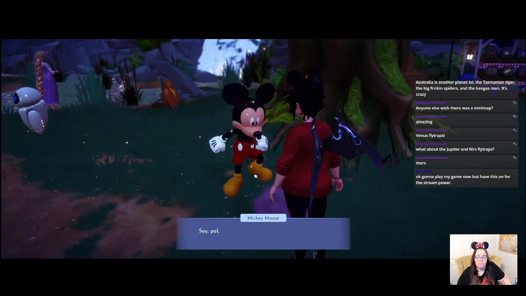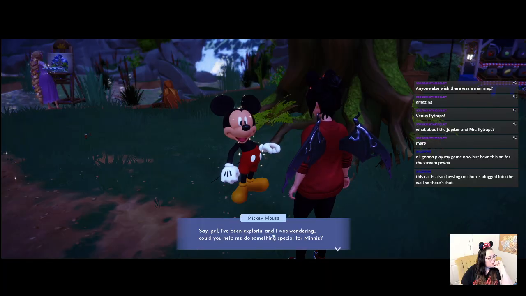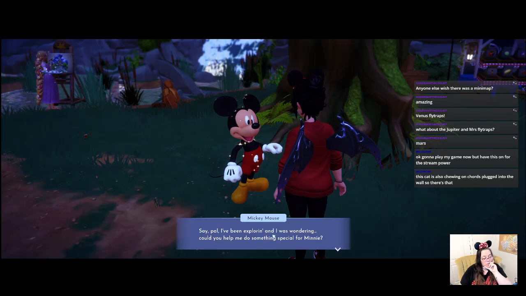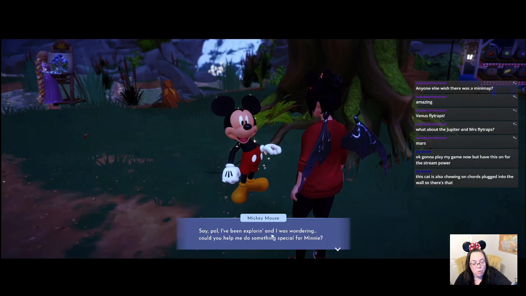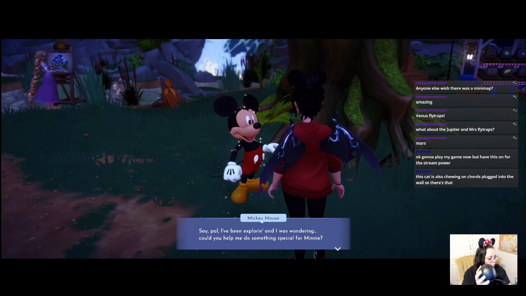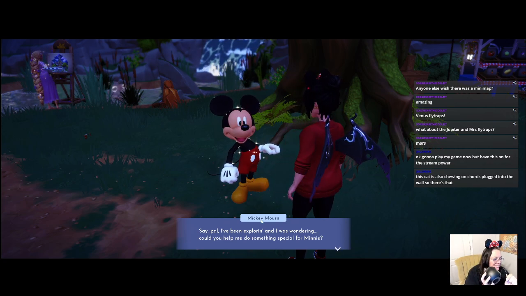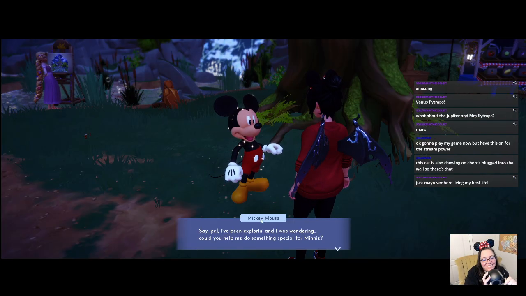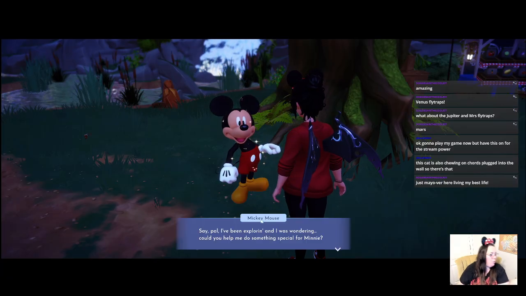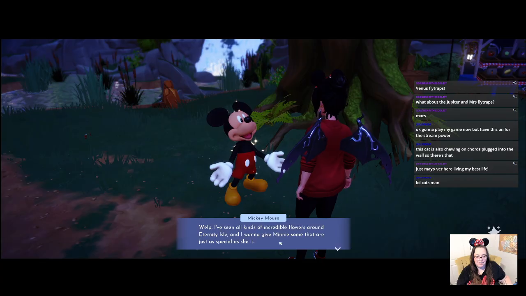Oh, I need to talk to you. Come here. Hiya, pal. Say, pal, I've been exploring and I was wondering, this cat is also chewing on cords plugged into the wall, so there's that. Whoops. Should I show you what my cat did to my speaker and why I only have one speaker now in here? Can you see that this is at a right angle? It doesn't work anymore. Just May over here having my best life. Oh my goodness.